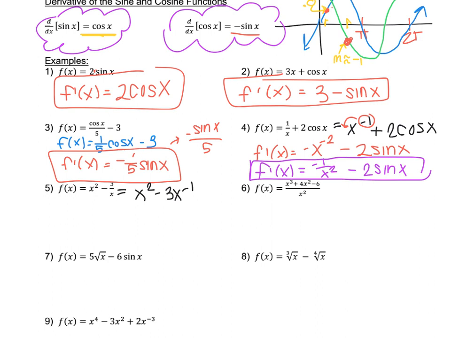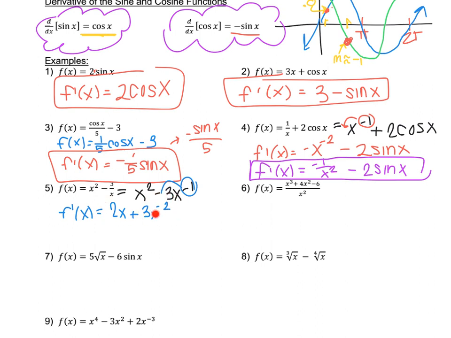Now we can apply the power rule. And that would be, oops, f prime of x equals 2x to the first, applying power rule to this first piece. And then here, what I'm going to do is take the negative 1, bring it down and multiply by negative 3, and that actually gives me a positive 3x to the negative 2 once I subtract 1 from my original power there. So I'm done applying power rule.